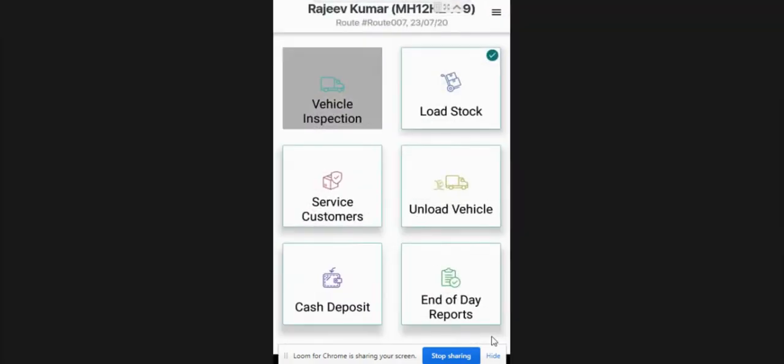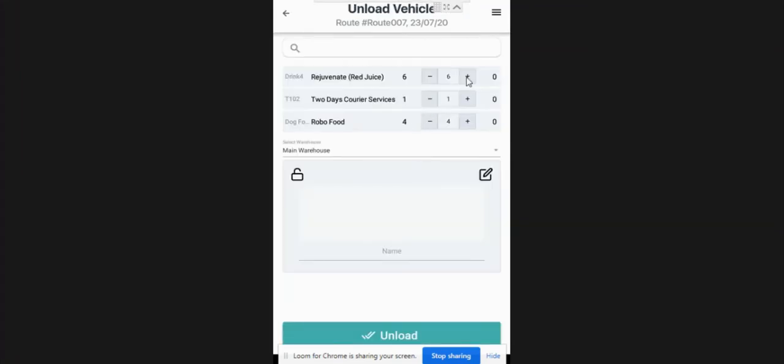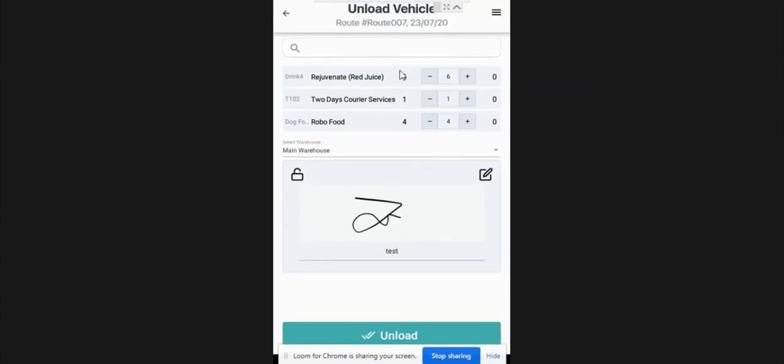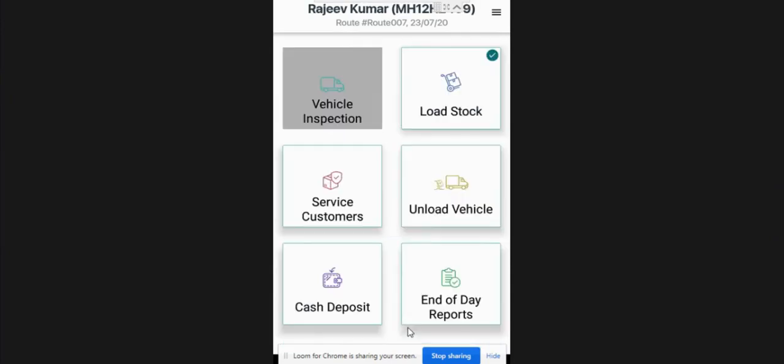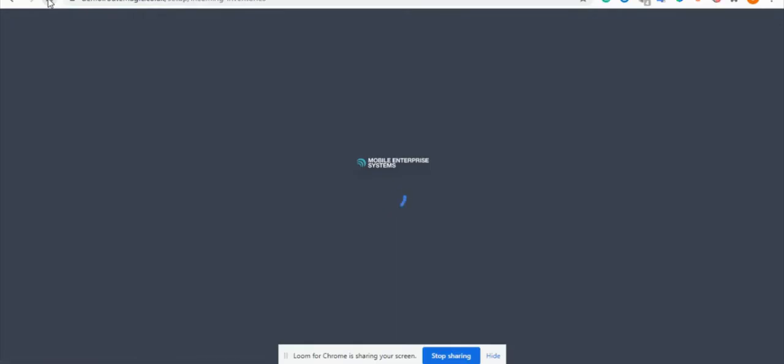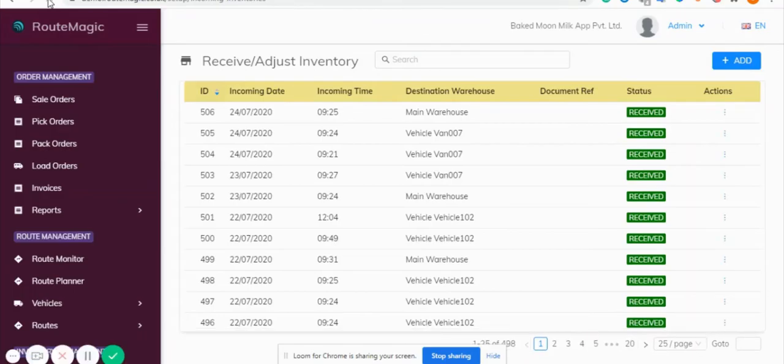So if I take you back onto the handheld now, so he's loaded his stock, serviced customers. Now he wants to unload his vehicle. Choose stock, simply unload. If you go back into the system, see there it's updated.